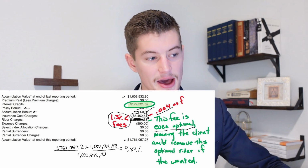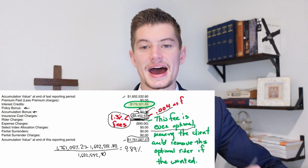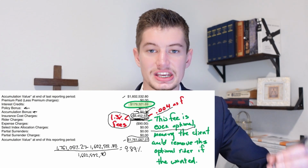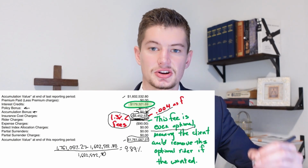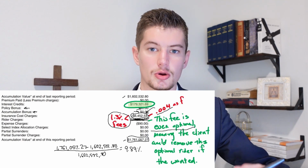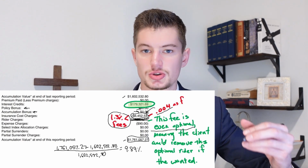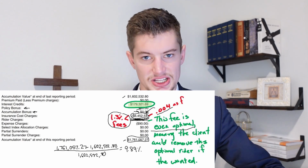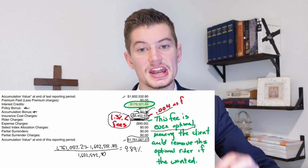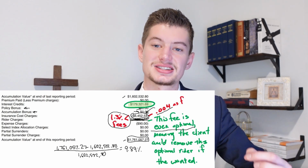And keep in mind, now that he has made this gain, now that they have this 1.761 million, that is his new floor. If he doesn't use any sort of multipliers that charge an extra fee, if the market goes down the next year, that number is completely locked in. As this continues to grow to 2, 3, 4 million, same thing is going to happen each year. It's going to lock in and reset just like a ratchet wrench. When you turn it to the right, it gets tighter, but when you turn it to the left, nothing is happening. The bolt's not getting looser. You're not making anything, but you're not losing.